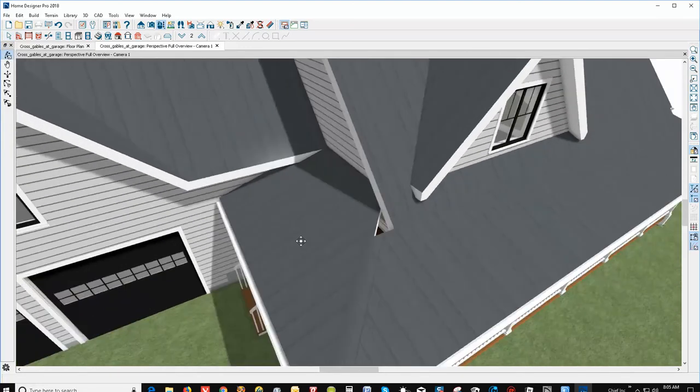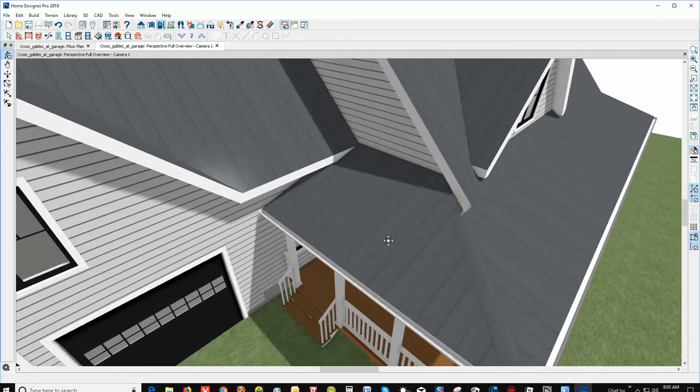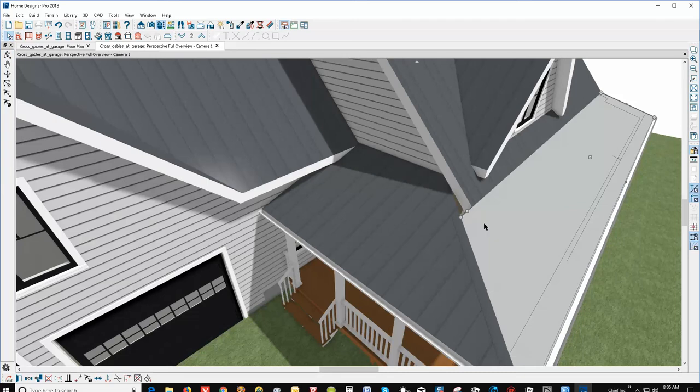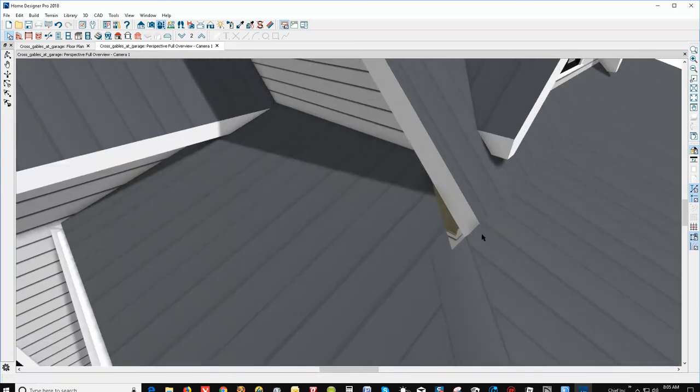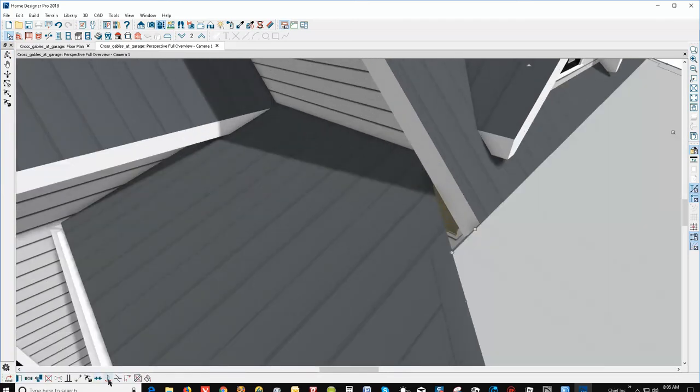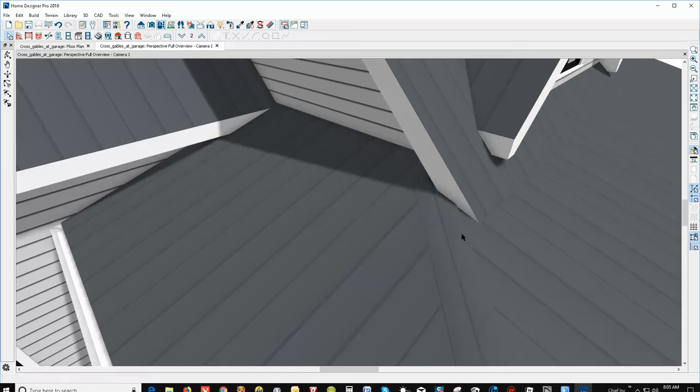Okay, here's a problem here. It's a simple one. See, this one just comes straight across and it leaves a hole there. And the way to do that is to use the break line tool. I wouldn't do this in a camera view, but it's more illustrative if I do use a camera view. And so we'll just close that hole up, that hole right here where I'm pointing.